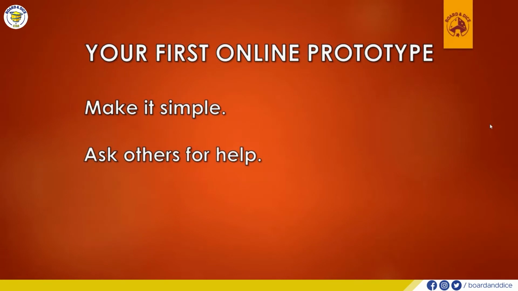Ask others for help. When you're building a virtual tabletop and you already know other people who play those games, or maybe even created their own modules, when you're building your own prototype, ask other people, and it's surprisingly easy to find some help. This is what I did when I started working with those platforms, and it worked out for me. I'm far from being a master, but I'm already able to create simple prototypes after just a few hours of trying out.